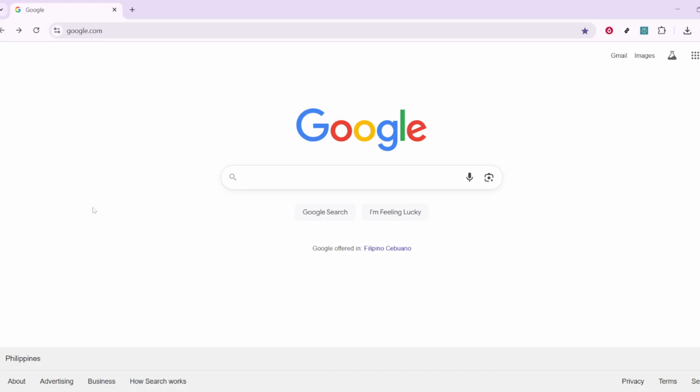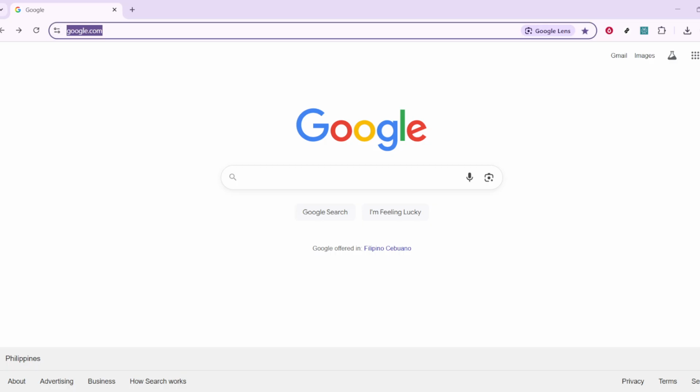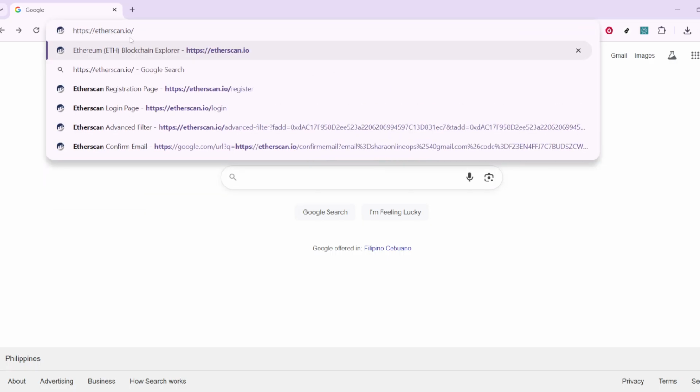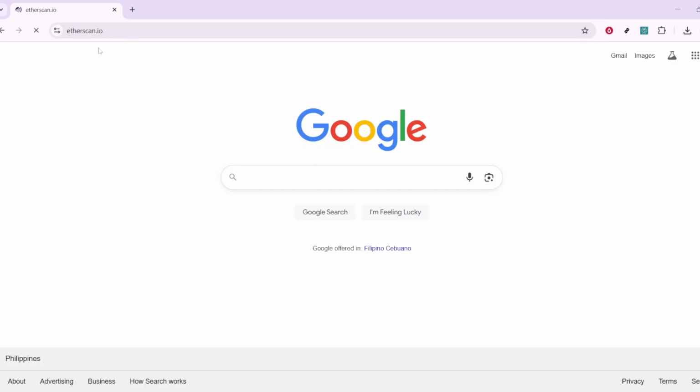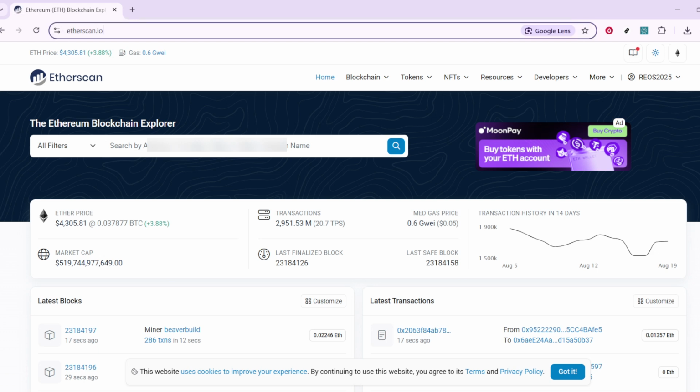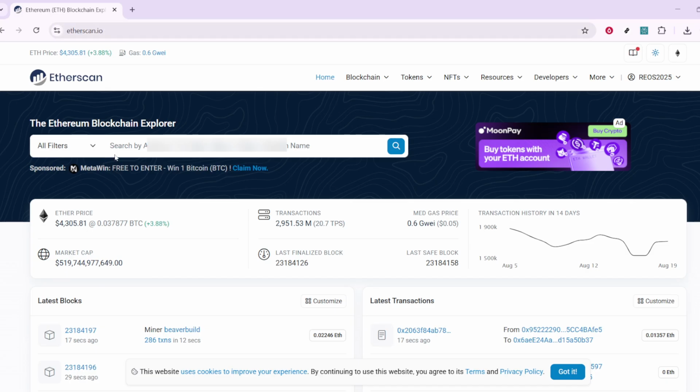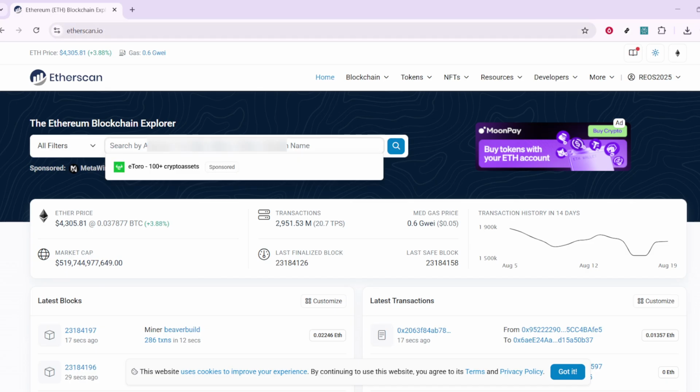To start, the first thing you need to do is open Etherscan. Etherscan is a useful and robust tool for Ethereum blockchain exploration and analytics, and it can be accessed by simply entering the URL http://etherscan.io into your web browser. Once the page loads, you'll see a search bar prominently located at the top of the home page. This is the starting point for most of the exploration and interaction you'll do.